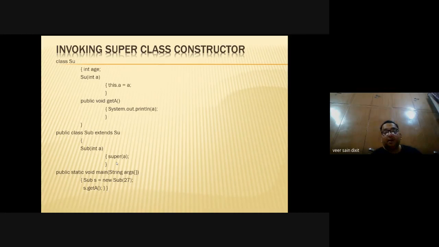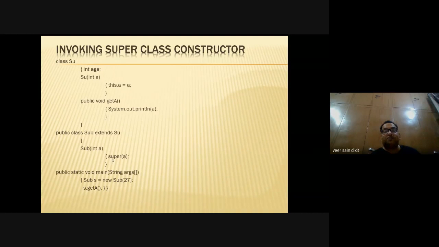While here you are passing a value, so a constructor with a parameter is defined. At the time of creating an object of this subclass, the explicit constructor will be called, and this is that explicit constructor.